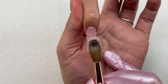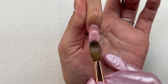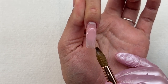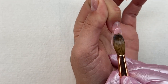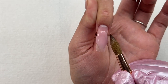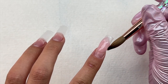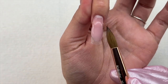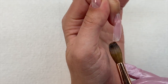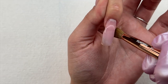I don't really have a specific one bead, two bead. I kind of just go in and apply as many beads as I feel necessary. I do try my best to get a very clean cuticle. I also like to try my best not to bulk up the nail. Another thing that I have definitely learned is keeping the nail shape the way it was when I first started before putting on any acrylic. So definitely keeping those sides in, that also plays a big role in not bulking up the nail because you are going to lose your nail shape.